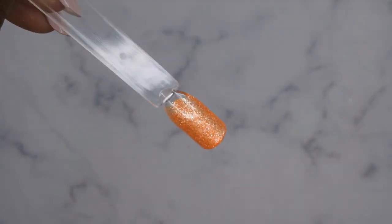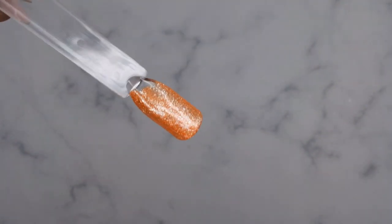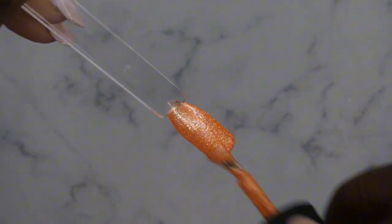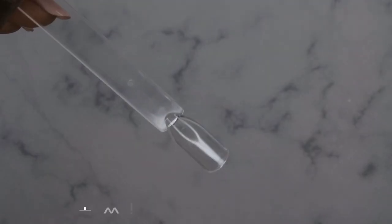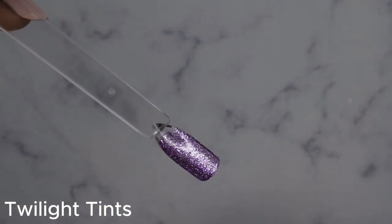It's interesting, even though it has these sparkles in it, the color looks a little flat, which is interesting. But still very pretty nonetheless. Nice, vibrant orange with ever so slight muted undertones to it. Very pretty. Twilight Tints. Ah, look at this.